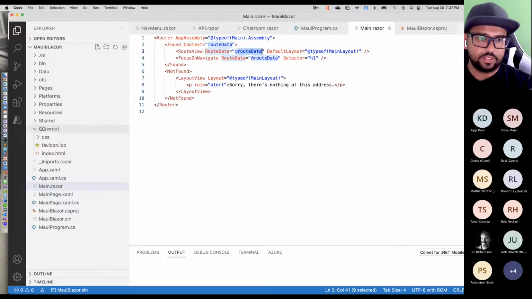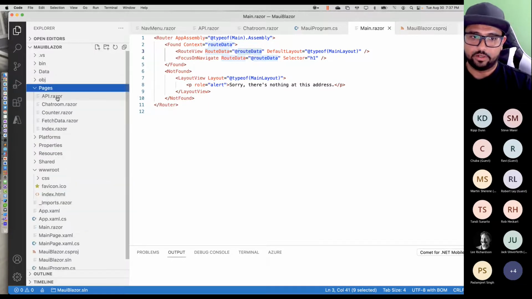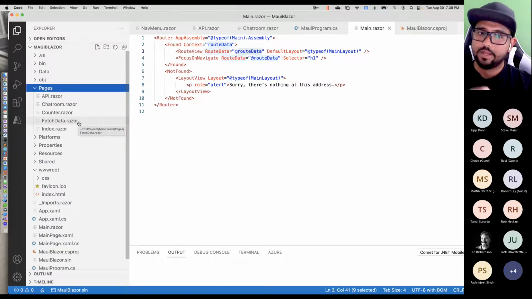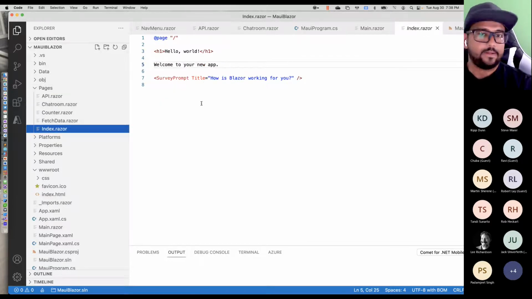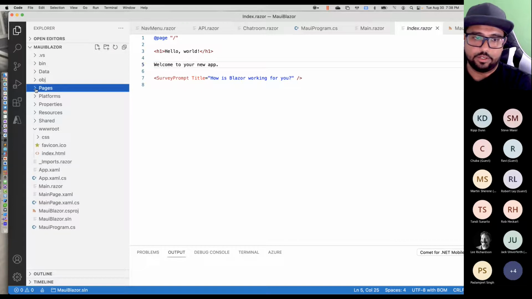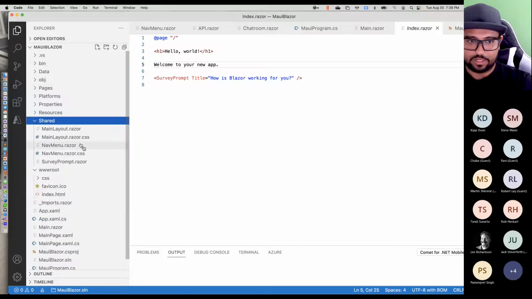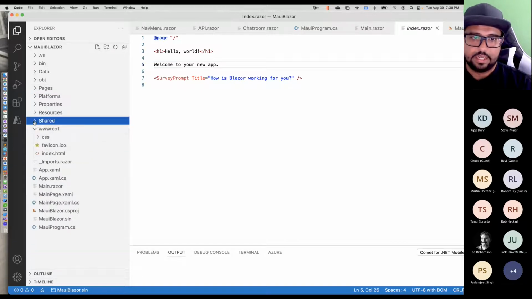And then we have these folders, wwwroot, Pages, and Shared. If you look at my Pages directory here, this is all Razor views. This is for those of you who do Blazor for web. All of that is now welcome inside of .NET MAUI. So this is my Index.razor with the hello world and the page directive. This is all Blazor stuff meant for the web. Now it just works on native, which is really nice. Your shared stuff, your layouts, all of that lives right here, your shared CSS. And then you have wwwroot and then index.html.